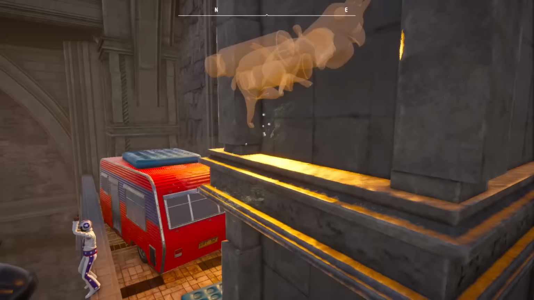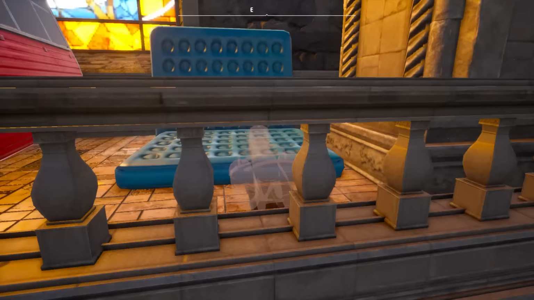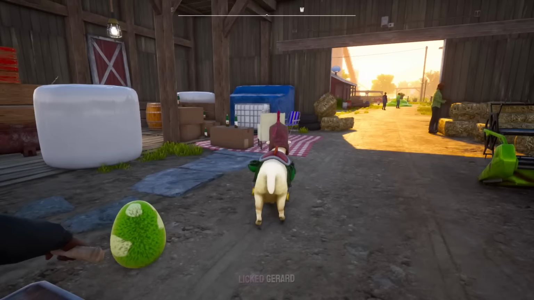Yes, that's the stuff. We have the daredevil guy. Is that what's going on up here? Oh, and that's his caravan. That's pretty cool. Hold up a sec. If you egg one of the chickens, the egg actually looks different.